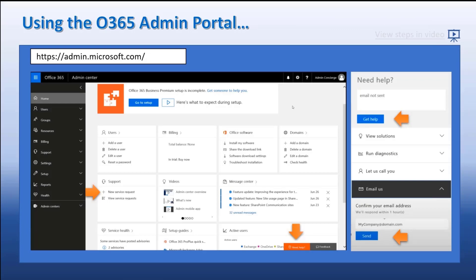I'm going to give you a quick demo. I decided to do this as a slide deck rather than a video. If you go to the Office 365 Admin Center at admin.microsoft.com, you'll be presented with this page. You need to either be the admin for the subscription or someone designated by the admin as a portal user. The admin can set up additional users as support contacts or admin users. You'll sign in with your Microsoft account and see essentially this page.